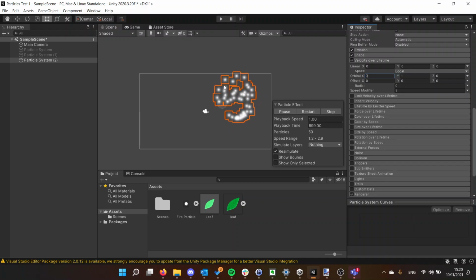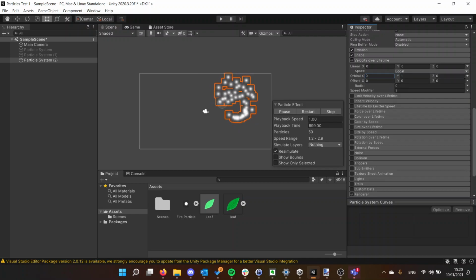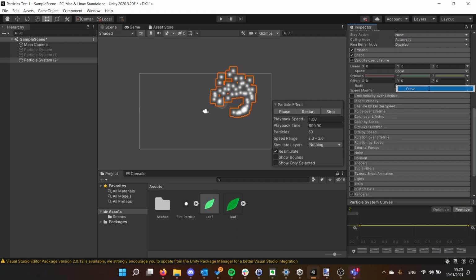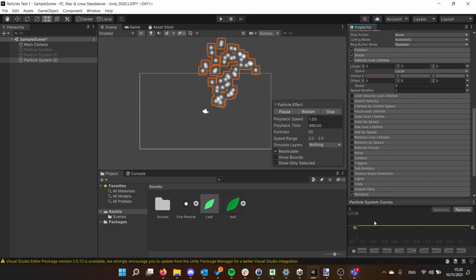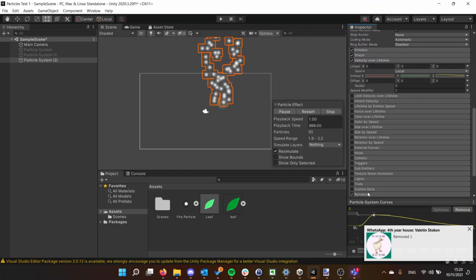So what we might want to do here is start with a low velocity and then increase it over time. So if we start with a velocity of 0, then we can add a point here that increases the velocity. Wait, is this for?